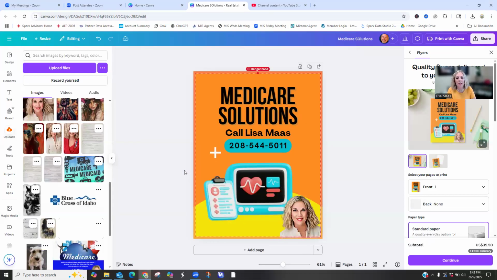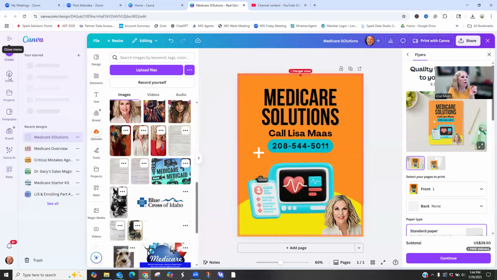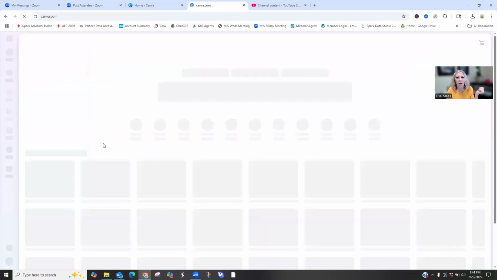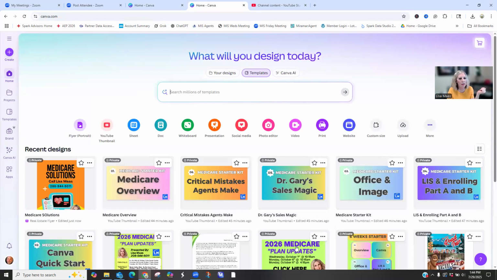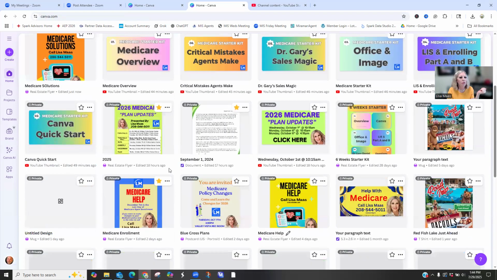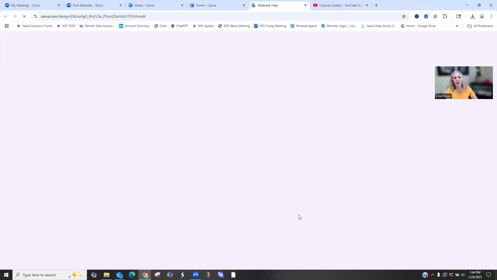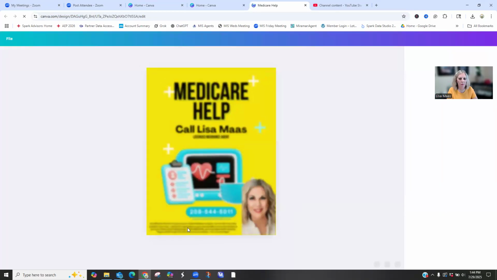Okay, so disclaimer. We do need to put a disclaimer on it. So what I do is I go back. The first time you've got to print it, but after that, you can go back to your home page and you can pick up another flyer. Sorry, my computer is running just a bit slow. So here's an old flyer that I did for another time.